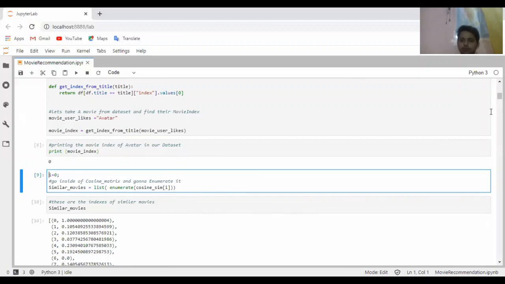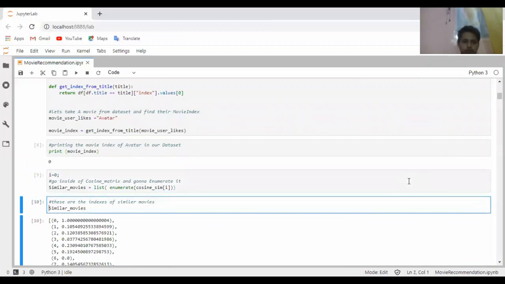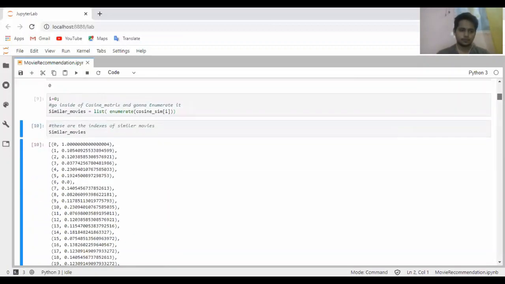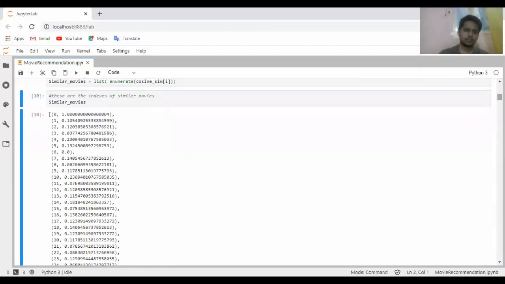These are the movies that are similar to Avatar, and these are the similarity scores.